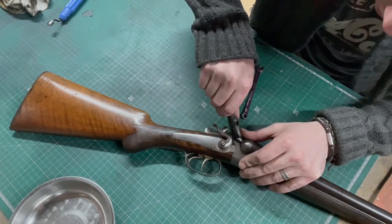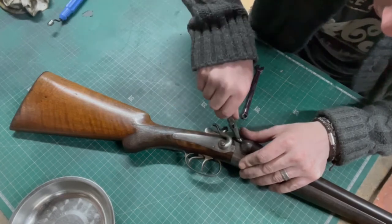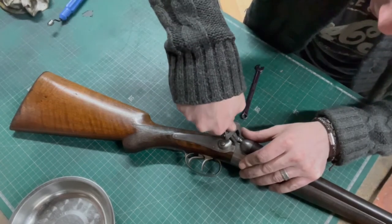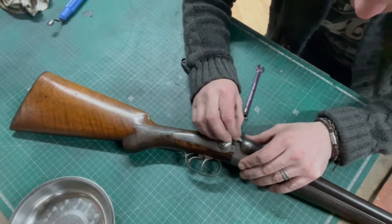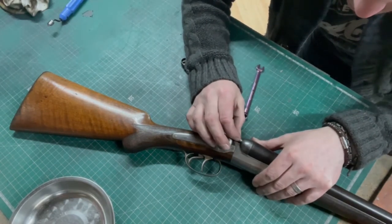They just don't give you much space to do stuff on this, do they? You'd think these guns were some kind of precision made. There we go. There we go.